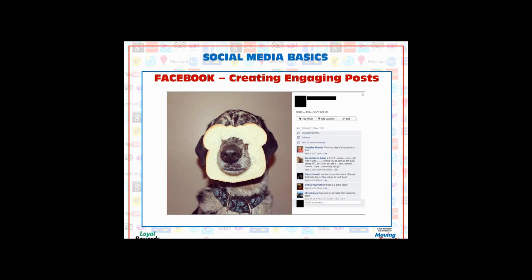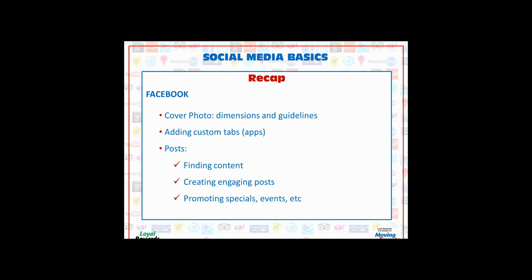So just to recap: cover photo dimensions and guidelines. Make sure your profile looks professional. Spend a little extra time. Don't just slap something together, because this is the first impression, and you want your customers to know that you care about your business. And adding custom apps and tabs. Pretty much any important page from your website or anything that you definitely want your customers to see, do it through a custom tab. While they're on Facebook, keep them there, keep them engaged in what you have going on.